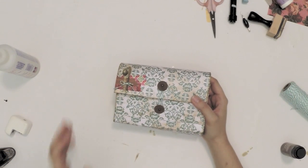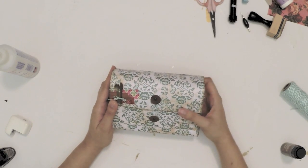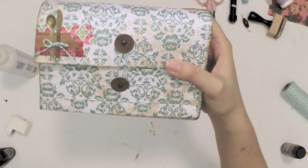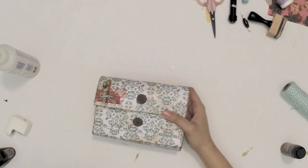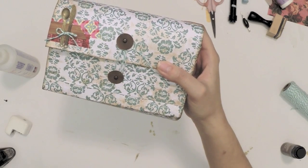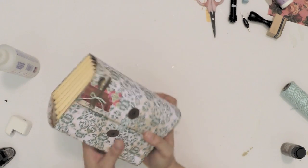Alrighty, here's my finished box, and I didn't do anything too crazy with it because I'm really tired and I've kind of been working all day, but I don't know, I may do a more detailed one later, but I'm going to use this as a recipe box. So all those little books in there are going to represent like a dessert book, a meat book, entrees, breakfast, lunch, all that stuff. So here's what the front looks like. I just did the little swivel closure that I always do, or a twisty closure. I don't even know what they would be called.